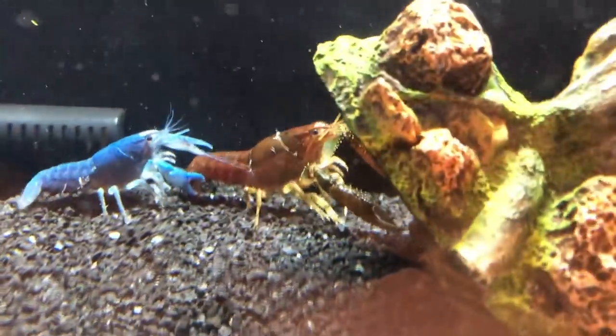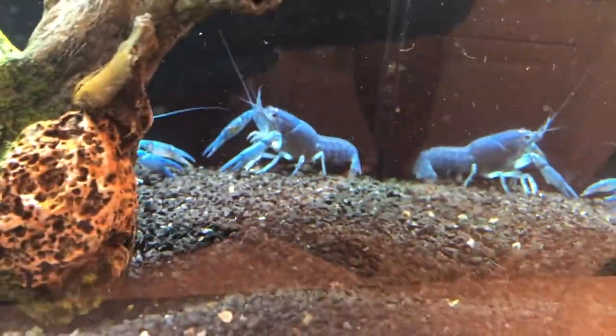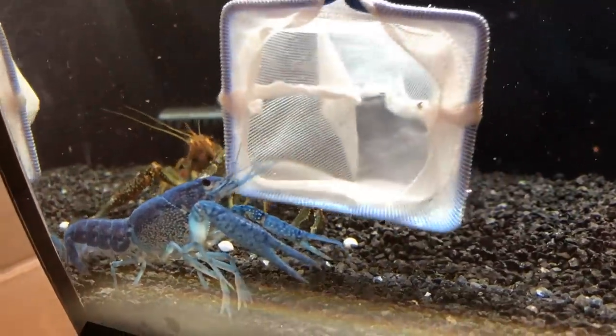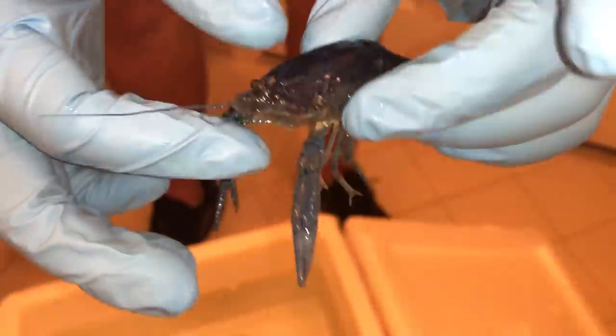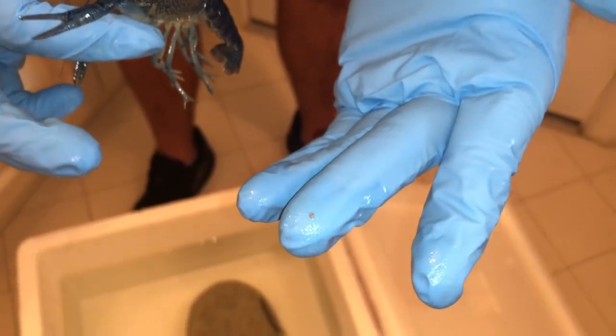We fed some crawfish to Chandler's snapping turtle and I've been using others as bait to catch fish, so we're kind of down on the crawfish. I think there's gotta be more though. There's the other one - if you can see. We're gonna go ahead and get this one first. Blue is fast, real fast. I think we got blue. I'm gonna grab him and secure him. Let's go ahead and turn on the flash real quick. You have any worms, guy? Any worms?